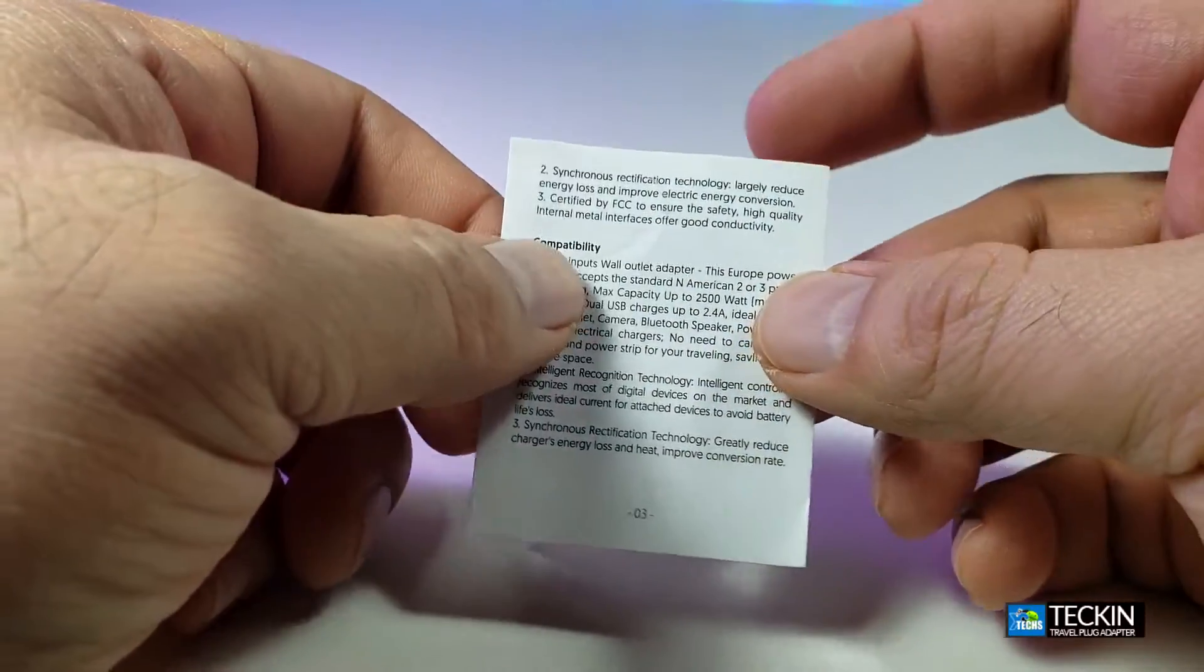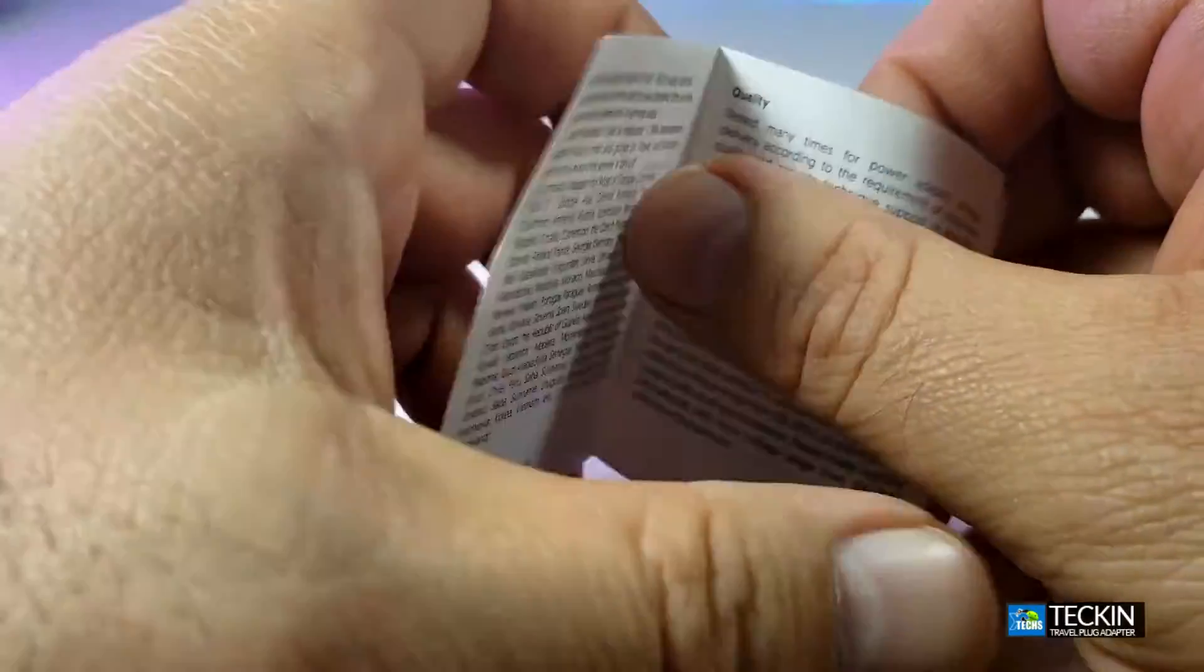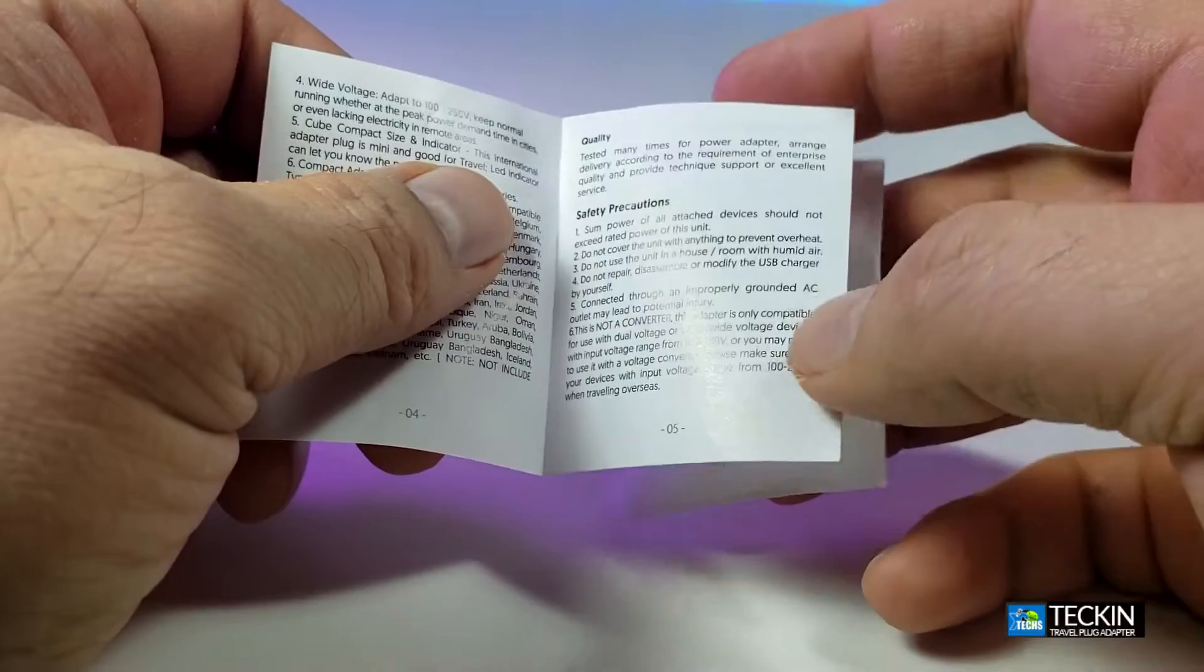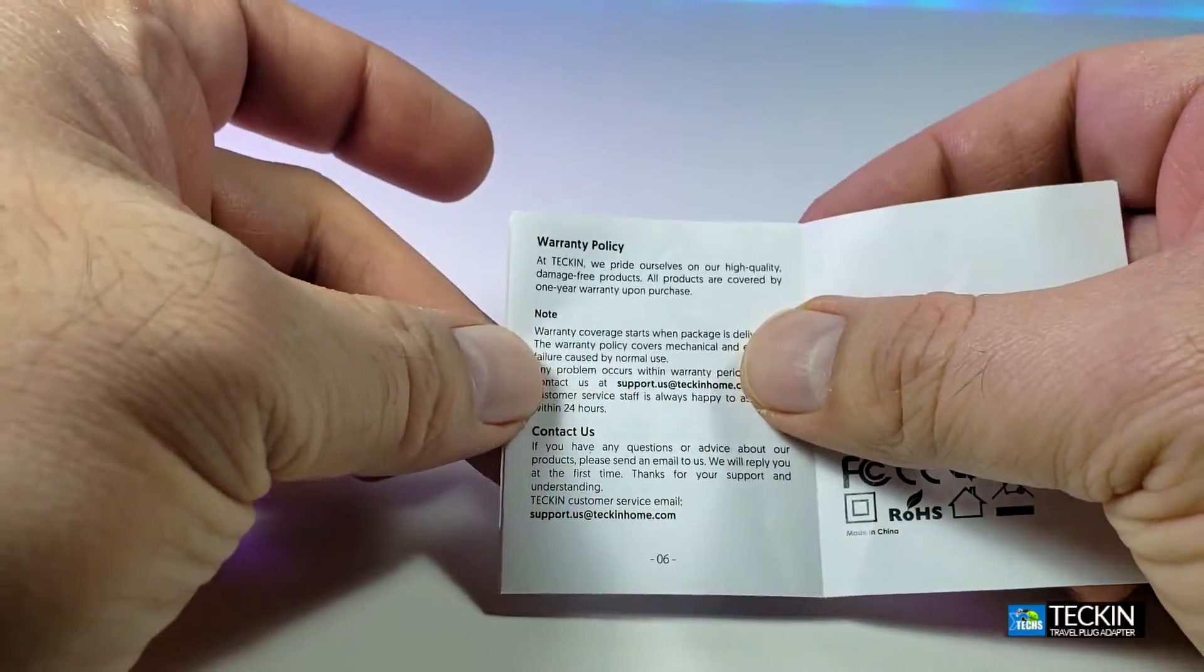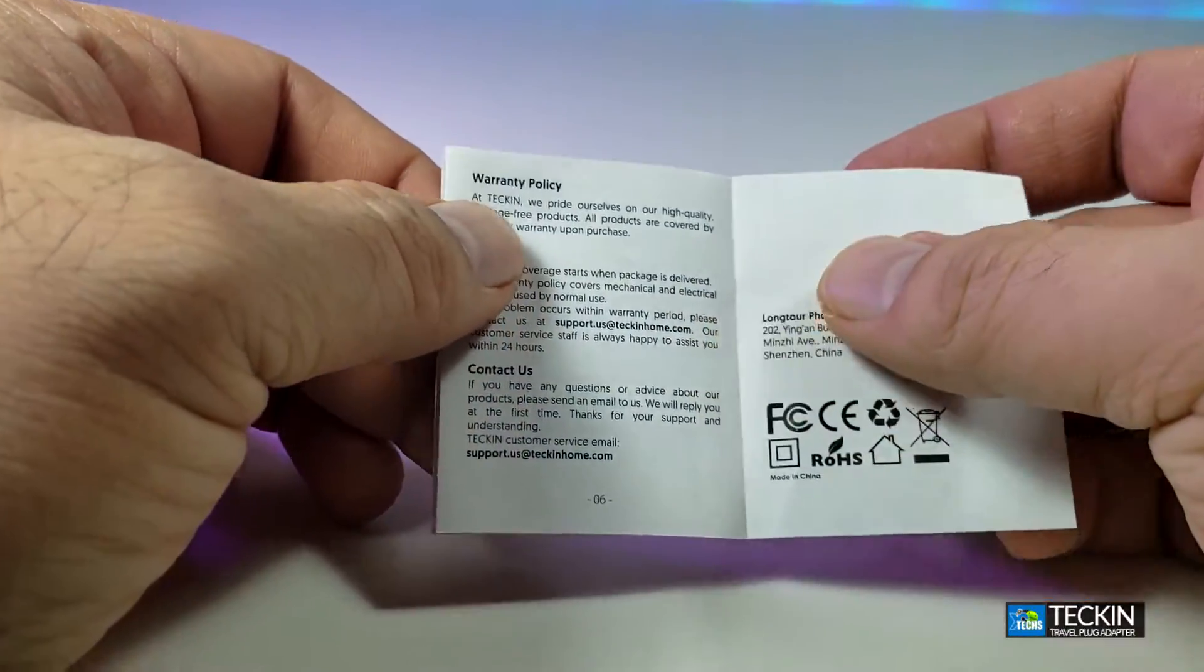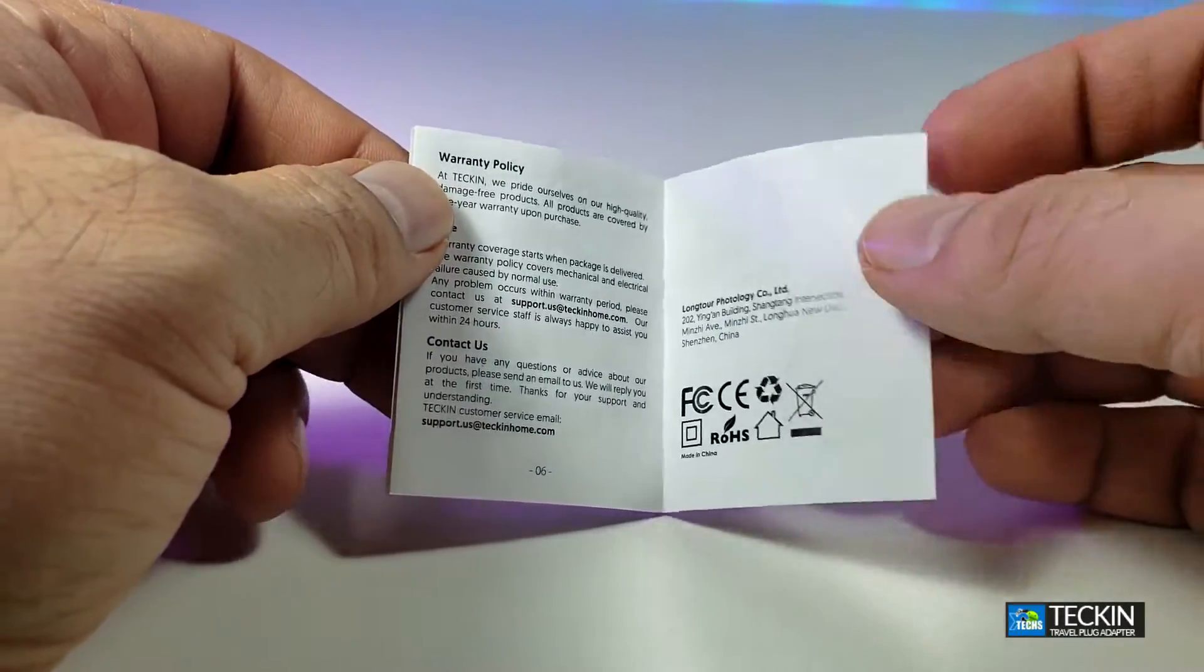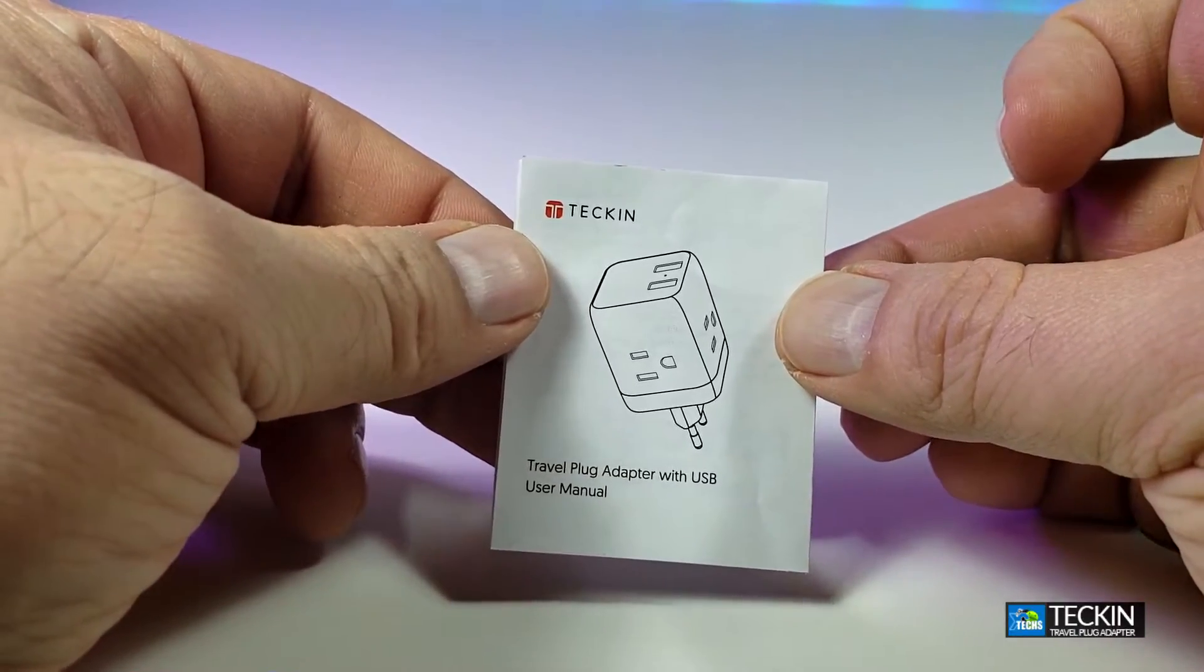Going on the back part of it talks about the compatibility, then the pages in the back also talks about the safety precautions, what you have to look for, and if you go more talks about the warranty, and also it has some information of how you're going to be able to contact them if you need help, and that's about it.